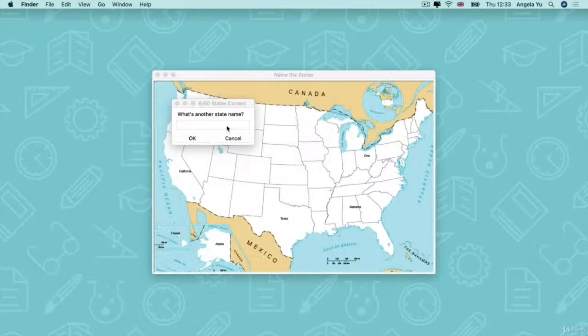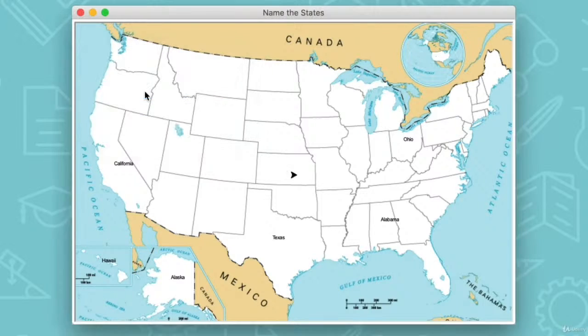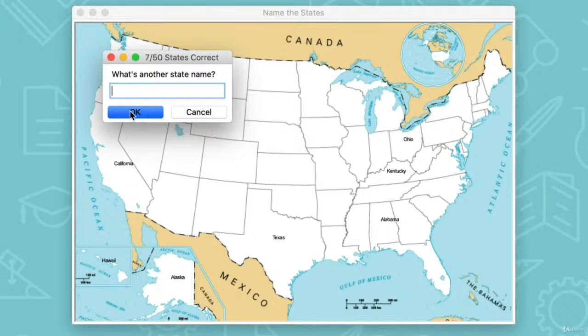And this is what the end result looks like. We've got a Turtle screen, which has a background that is an image of the US with all of the states blanked out. And what we're going to do is, by looking at the shape of the map and by remembering what the states look like, try to name as many as we can. And once we've entered the name and we hit OK, then if it actually exists, it gets added to the map. It seems simple, but the code is going to need some of the new things we learn about using data, especially data from CSVs.